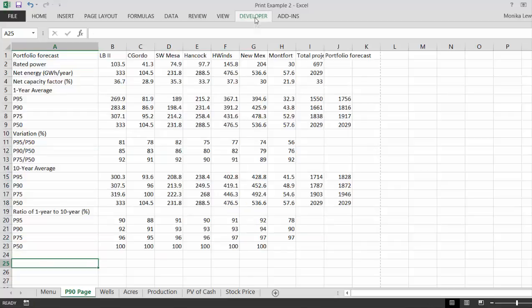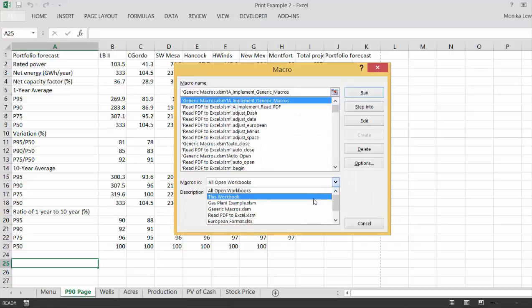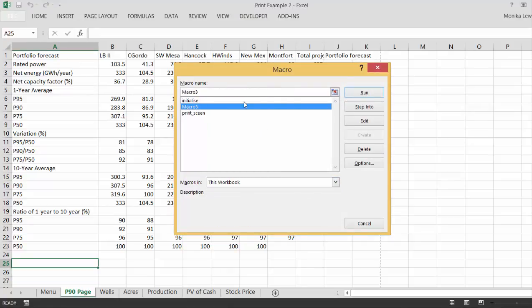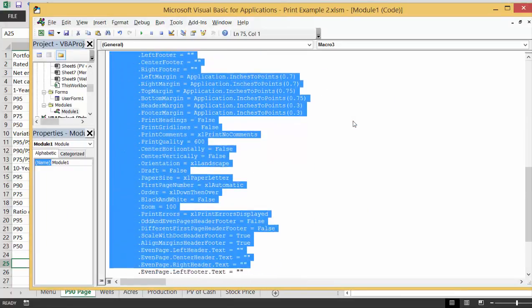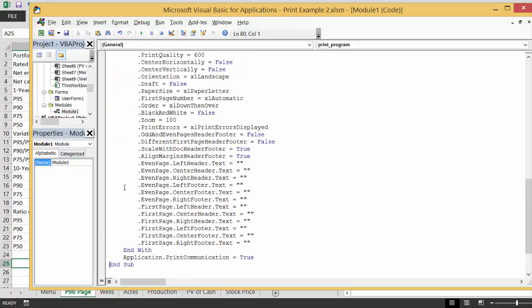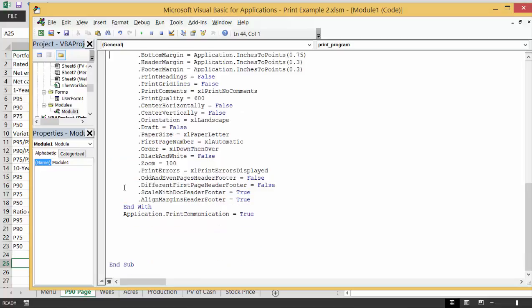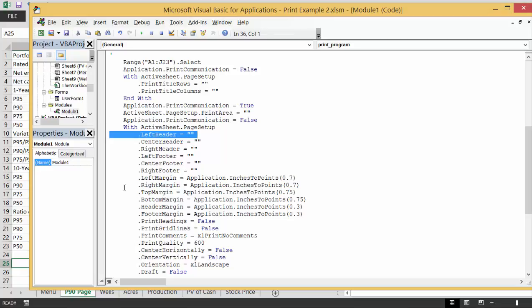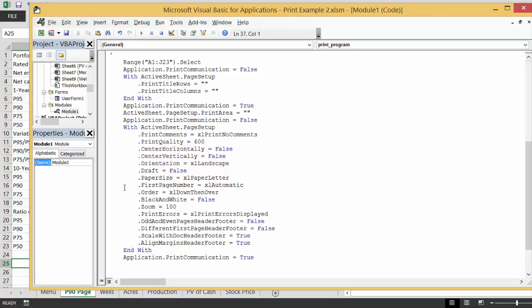So we go to our developer tab and we find our macro number 3 we just did. Let's look in this workbook, and we're going to put this into our print screen. And it does all this stuff. Look at all this crap. Let's put this in here. Now, of course, we have to get rid of the end sub, and let's get rid of all of this crap. Now, this is a little dangerous. I couldn't figure out what to get rid of and what not. I don't care about all the headers and all this stuff. Print headings, hell. Okay, we want this landscape thing, and we want the zoom thing.